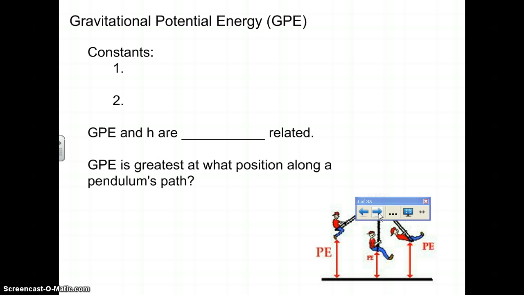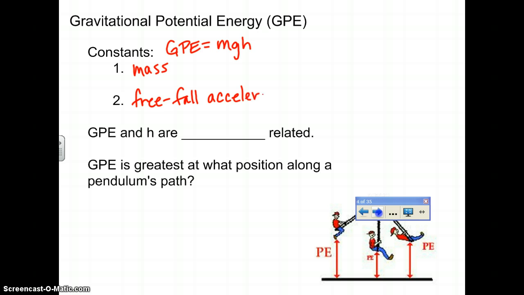Okay, next thing we have is gravitational potential energy, also known as GPE. The two constants that we're going to have here, well, that requires you to remember the equation. The equation for GPE is mgh. Yes, mgh. The two things that we're going to keep constant here usually are your mass. You're not losing mass as you're falling or moving or swinging on a swing or whatever. So mass is going to be a constant, as well as free fall acceleration. Please don't call it gravity. It is not gravity. Gravity is measured in newtons. Free fall acceleration is measured in meters per second squared.